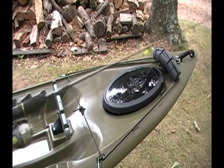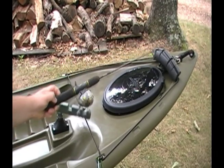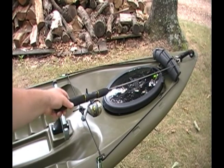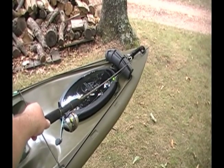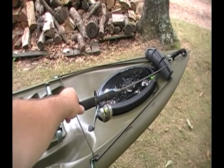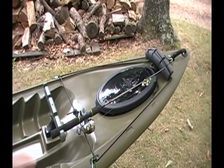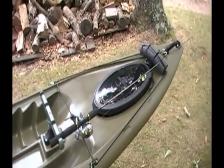Just take our normal everyday standard fishing rod. And the way I use this is I set the very end of the fishing rod up there, and I'll show a close-up here in just a minute, into that, and then the other part just rests right there. Now let me take this off and show you a close-up of what I mean.